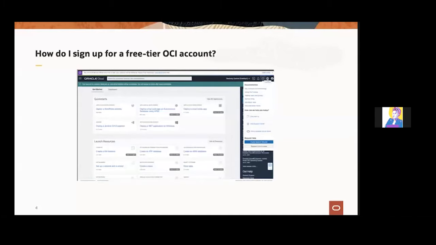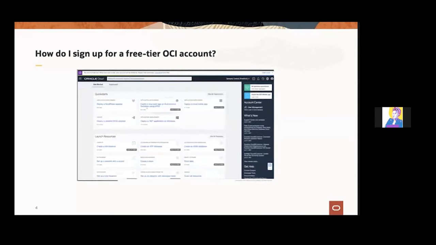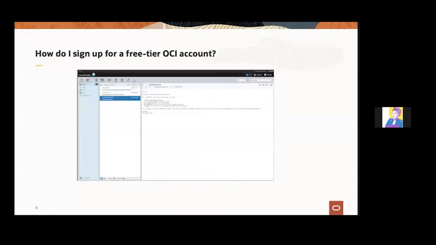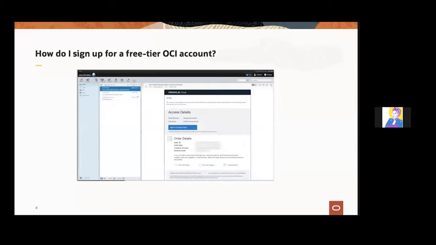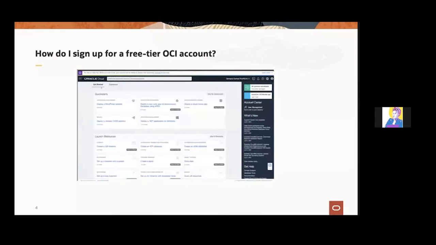The next icon is to change the language. And the final one is the profile icon, where you can see your user information, your tenancy, and the sign out button. After a while, the message saying that your account is being set up will disappear. After a few minutes, you will also receive a getting started email and another one when your trial account is fully provisioned. Use the button in the email to sign in whenever you want in the future. You are all set up to enjoy your new Oracle Cloud account. Happy hacking!